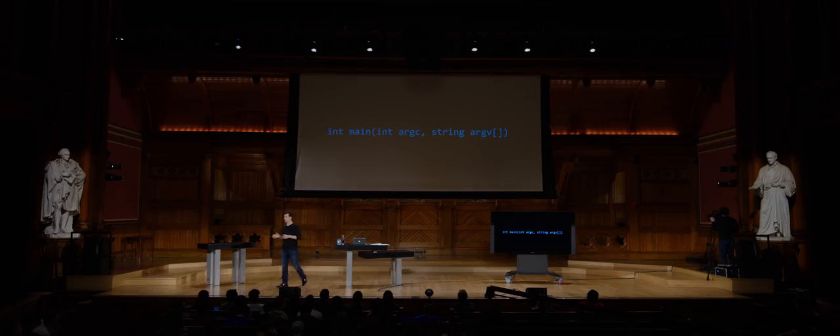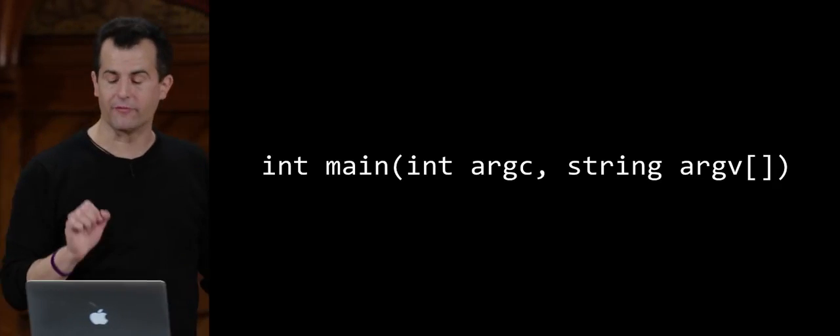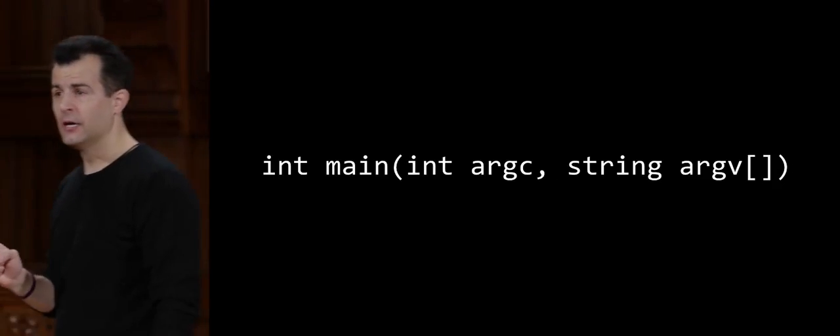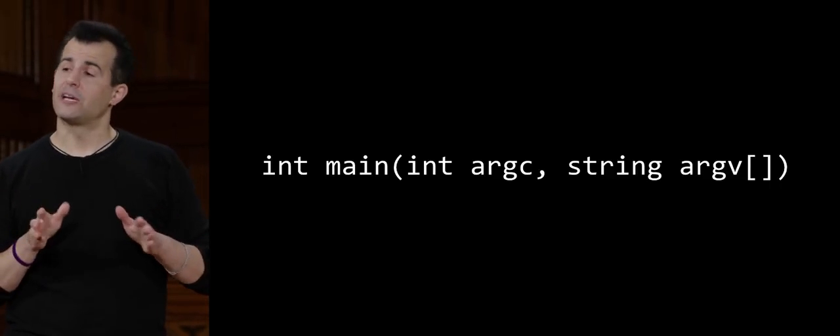And it's a mouthful, but there is an alternative version of main that does not just take 0 arguments. That's what the keyword void all this time has meant. It just means main takes no input by default. You have to prompt the user explicitly with get int or get string or whatever. But there's an alternative second version of main in C that takes 2 inputs. And you don't have to provide them explicitly. We'll see how to use this in a second.